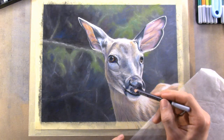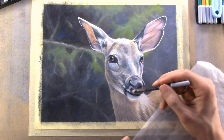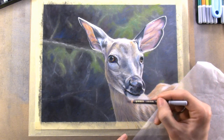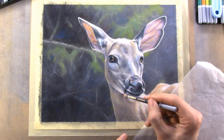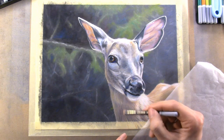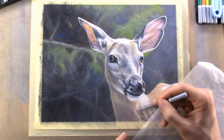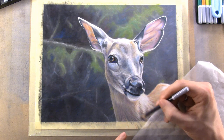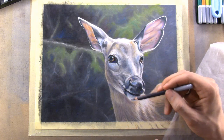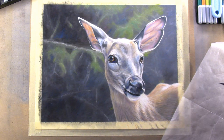I just want to increase the contrast in these shadows a bit more to really get the most out of my light. That's what I want. And I think purple is the exact color that it's going to take to do that. Yeah, that already looks better. There we go. Might have to use this color a bit in the face as well.